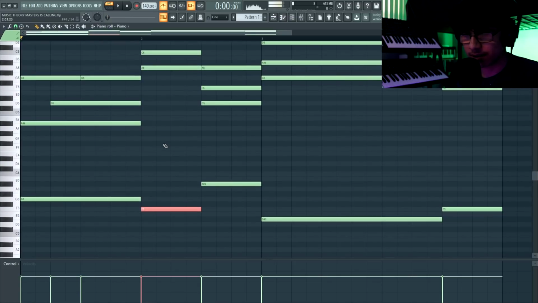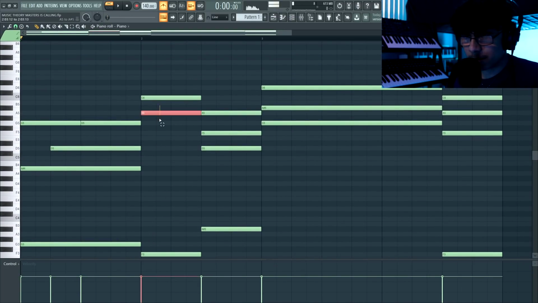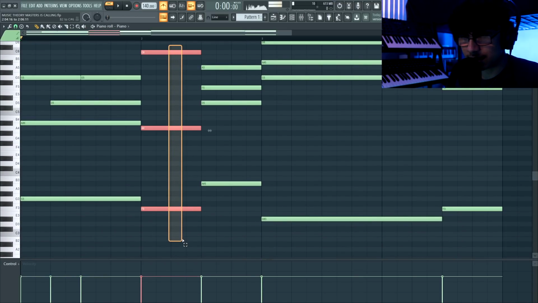Oh yeah, so the F is already here. Just cut it out because we already got this guy here. I'm gonna drop this A down an octave. Boom. Look at that. It's the same chord. It's that same F major triad, except it went from this to that.